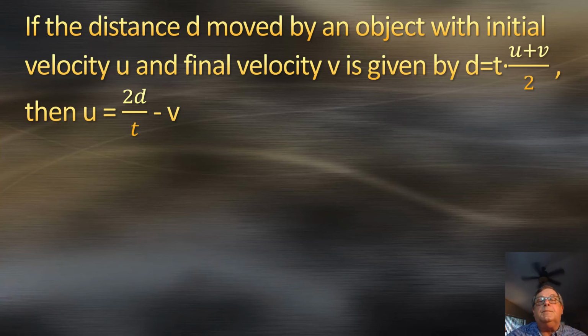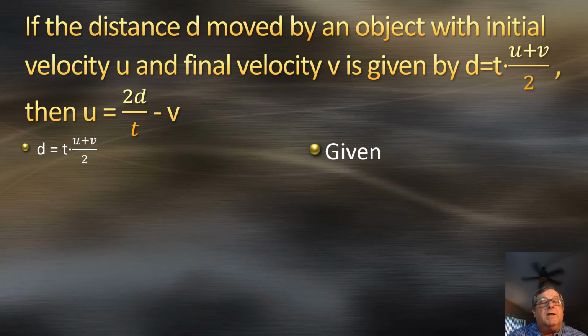All right. So again, I'm going to have a 2-column proof. I'm going to have statements and reasons, and I don't think I wrote statements and reasons down at the top of each column, but just know that the left-hand column is the statement and the right-hand side is going to be the reason. So I start off with d equals t times (u plus v) divided by 2, which of course is our given. That's what we were given.